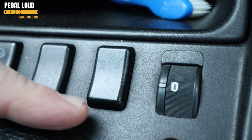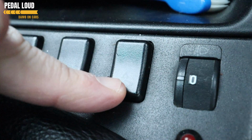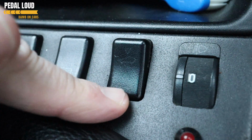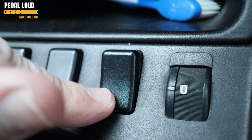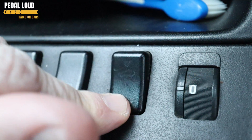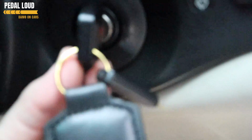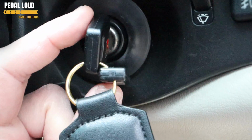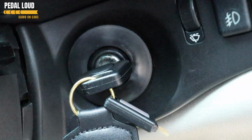So, accessory position 1, or the first position on your key. My button is somewhat faded, but you can just work out here the up arrow. If I push that, the up arrow, that should be retracting the arms in my sunroof, and it doesn't. So that tells me something's not quite right. If I move my key to the next position, it's gone out of focus, that's sort of ignition on, as it were.